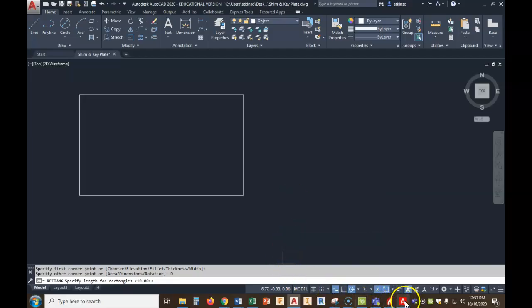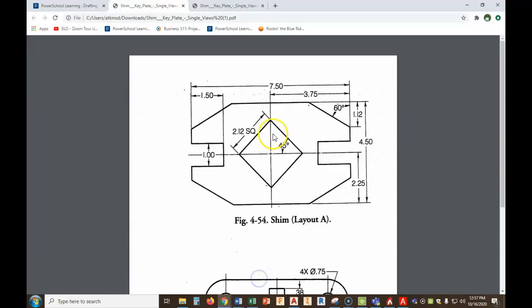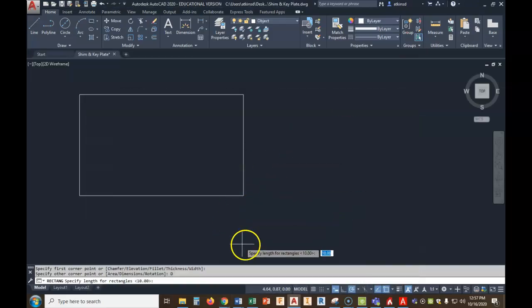Well, let's go back and look at it one more time. Our size of that object, if we go back, was 2 1/8. Okay, so 2 1/8. So I'm going to specify my object. I'm going to type in 2 and 0.125 is one way of doing it. That's exactly 2 1/8. Our other option, I'm going to back up. 2. There's my 2 inches. If you'll put a dash and then 1/8.